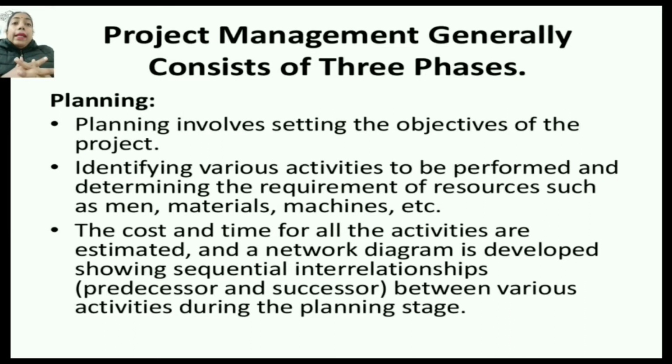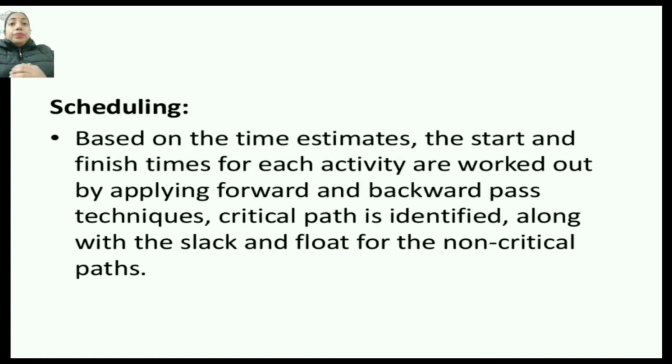The cost and time for all the activities are estimated, and a network diagram is developed showing sequential interrelationships, predecessors and successors between various activities during the planning stage. Then comes scheduling. Based on the time estimates, the start and finish times of each activity are worked out by applying forward and backward pass techniques. The critical path is determined along with the slack and float for the non-critical paths.